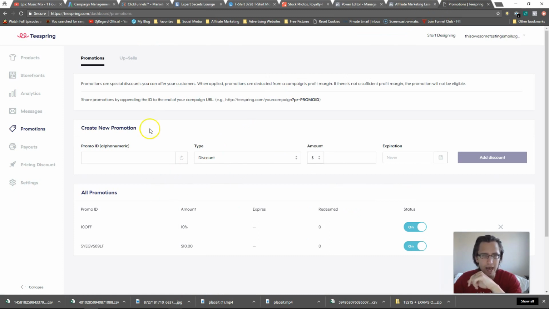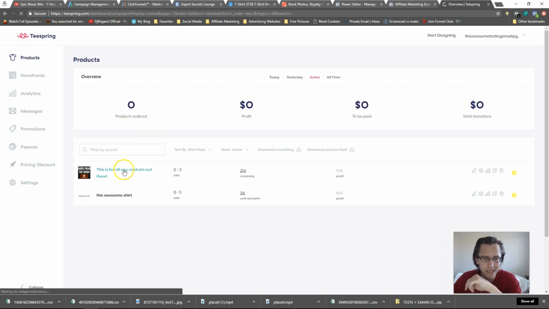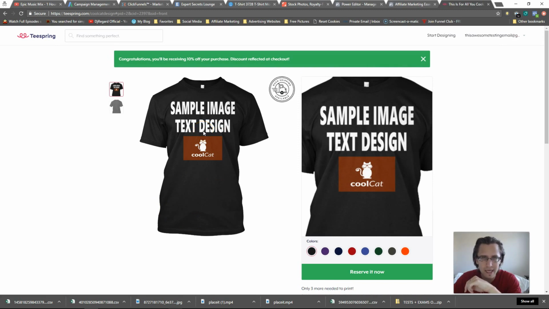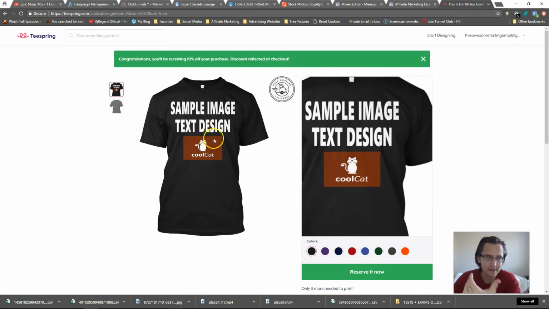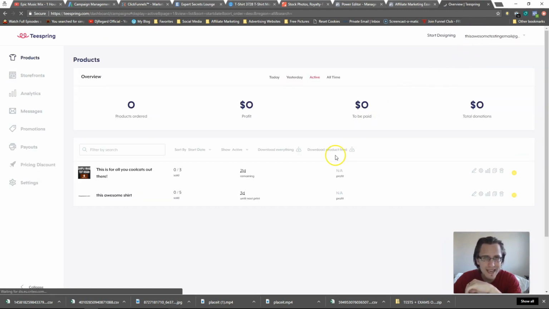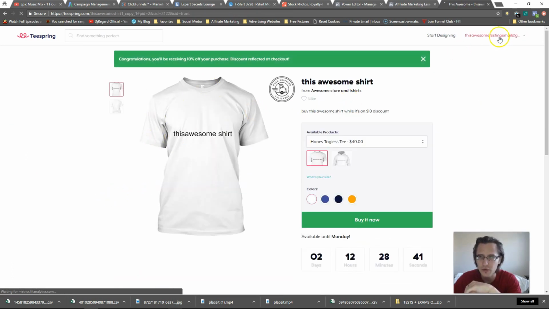You will also need to have your campaign set up on Teespring. So your shirt needs to be set up. I went ahead and I made a shirt like this on Teespring. This isn't one we did last time, but I just made this so that it's a bit more appealing. But if you're unsure again how to make a t-shirt on Teespring, just look it up in my previous video. This is the one we did last time in the video. So I guide you through how to do that.